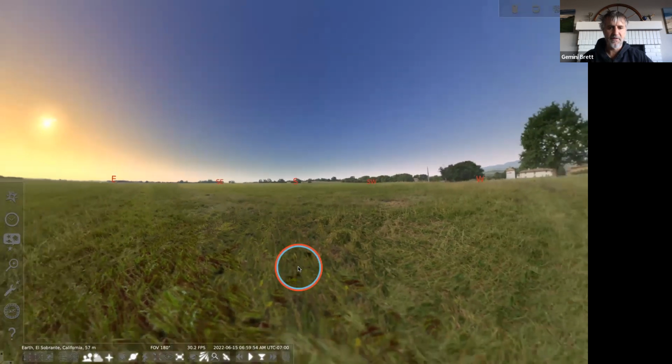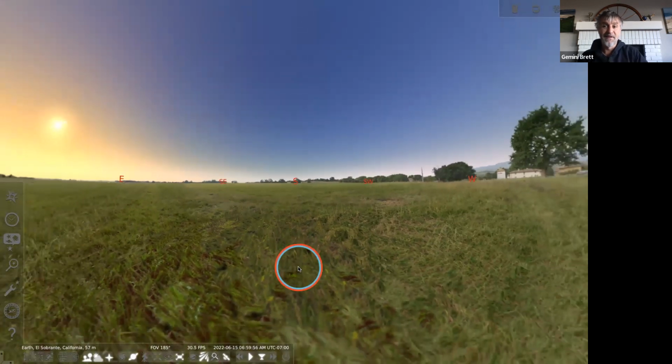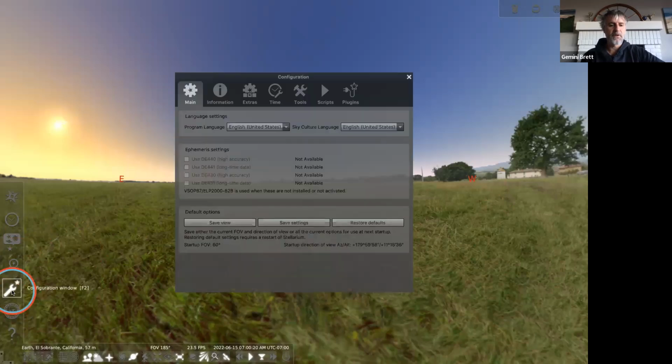I want the sun to be in view. The sun here in June rises significantly north of east and sets well north of west. So I need a pretty wide view of the horizon, beyond human capabilities, if I want to see an entire day of sunrise, sun reach, and sun rest. And I like that. I'm going to set this as the default for now. So here in that configuration window, you also will see Save View.